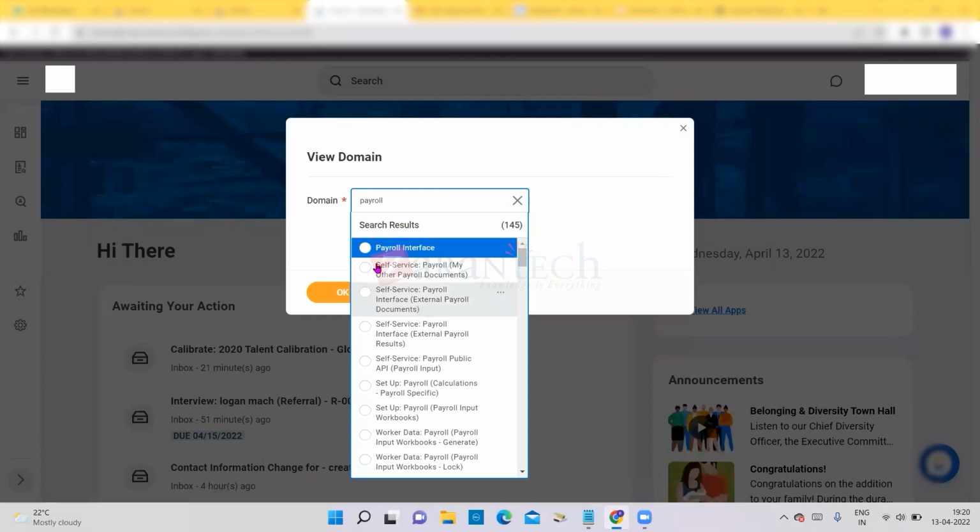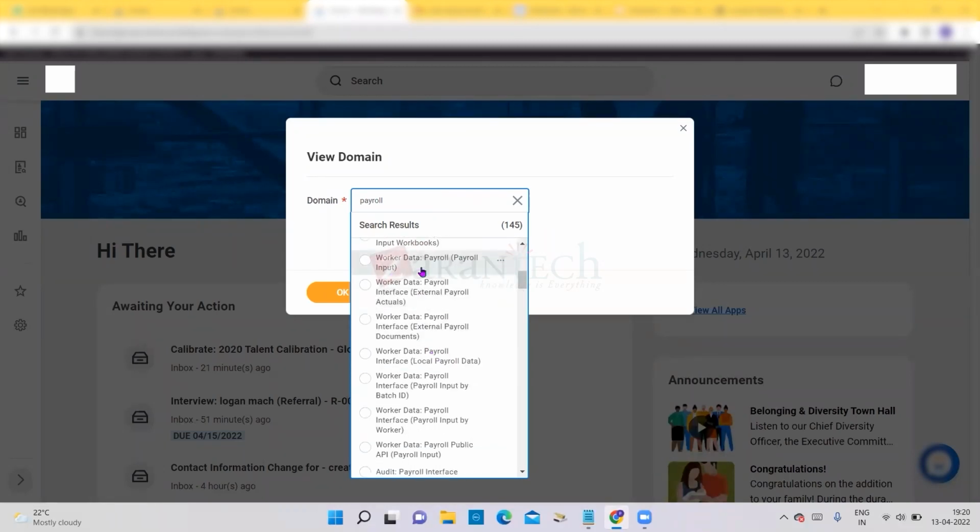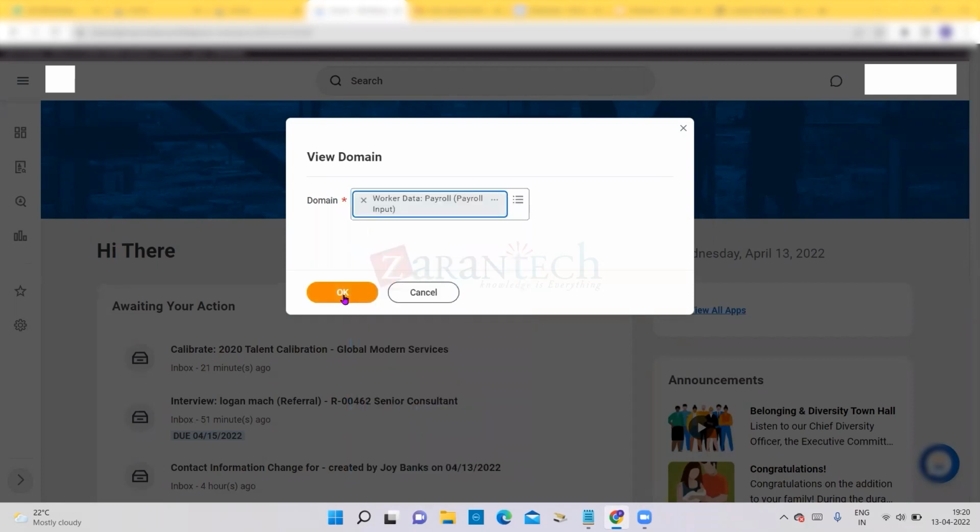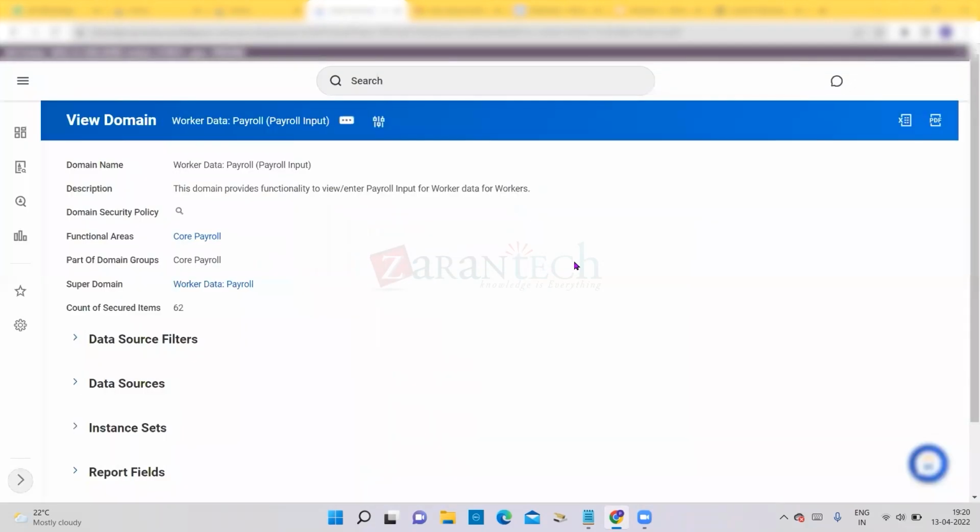Okay, so let's say, not payroll interface, worker data payroll. If we go to the worker data payroll, see the functional area first. As you can see here, we have core payroll. Then you can see the domain security policy, and under this, count the secure items.